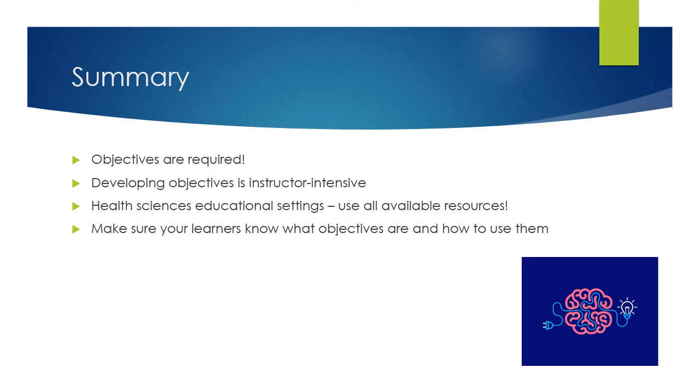If you are teaching, no matter what health sciences educational setting you're teaching in, use all of the available resources that you have. In laboratory science, we have something that's called a body of knowledge that is produced, and it's a bunch of objectives, and instructors can use those to say, hey, this is what's expected of my students. This is what a graduate looks like at the end of the program. I can use these objectives to help me stair step. This is how we're going to get you to look like an entry-level employee.